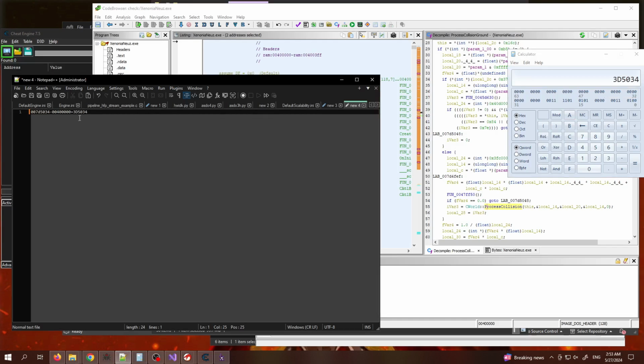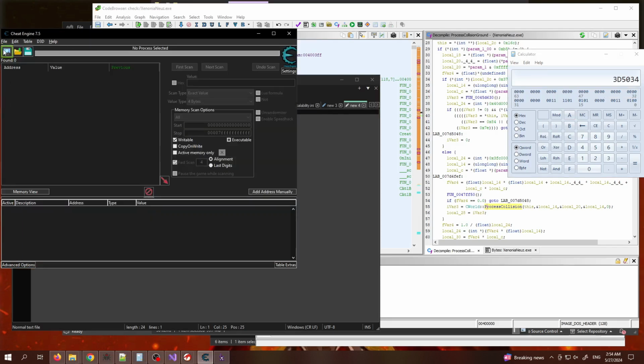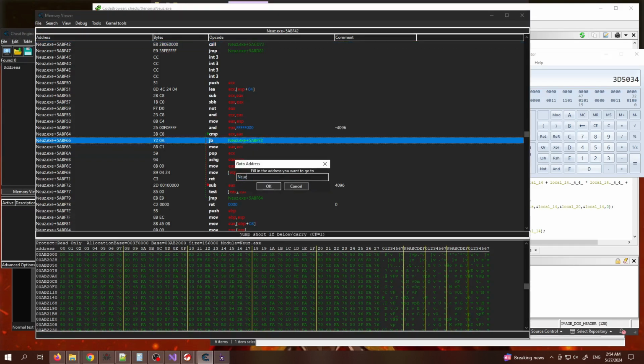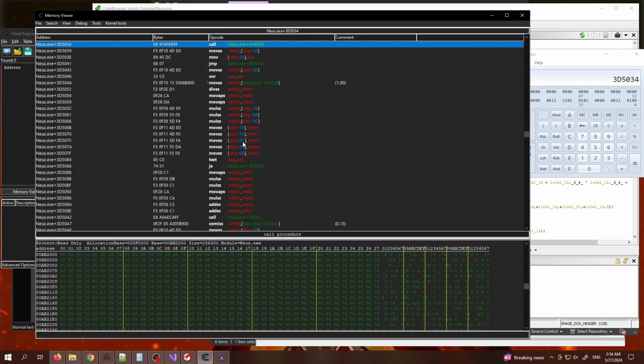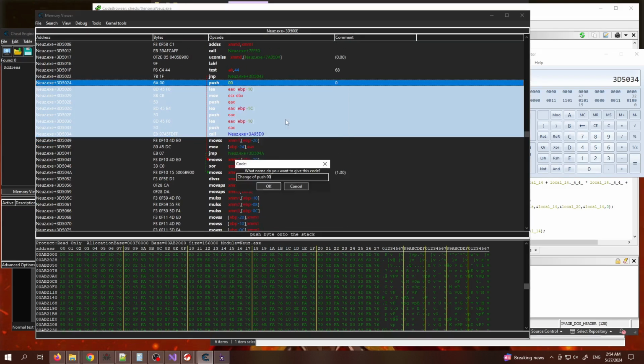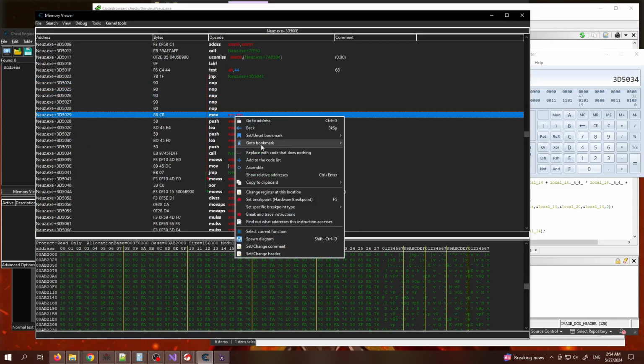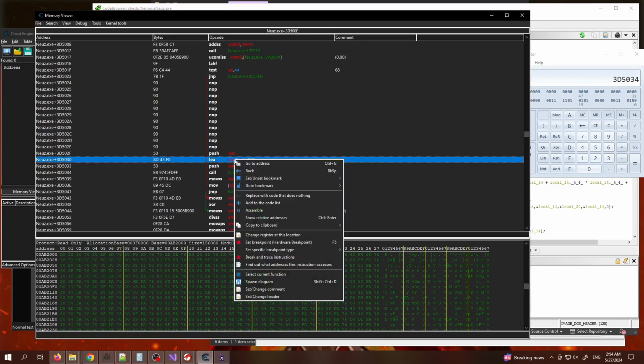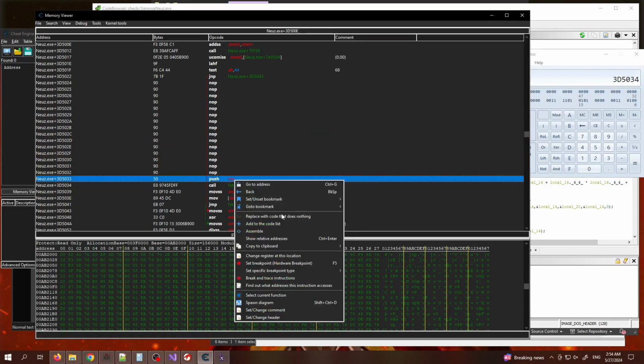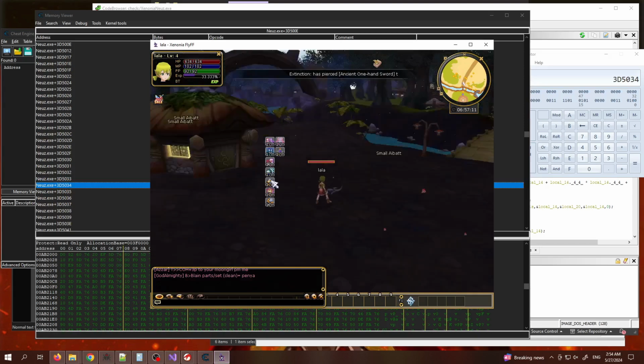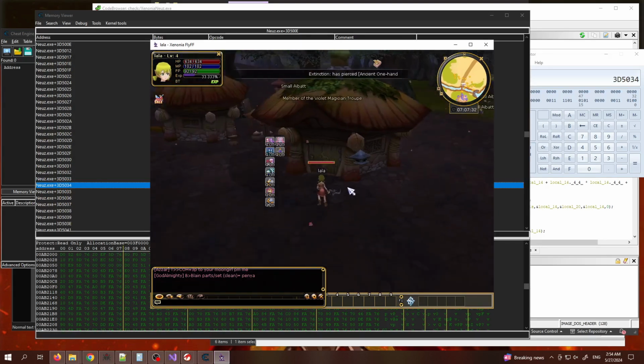Then we can open the Xenonia Flyff process in Cheat Engine, open the memory view and go to the address neuz.exe plus the calculated offset. And then just replace those lines with code that does nothing, aka NOP. I have no idea how to do so with multiple lines, so I will do it line by line. And yeah, that's it. The no collision while not flying should work.